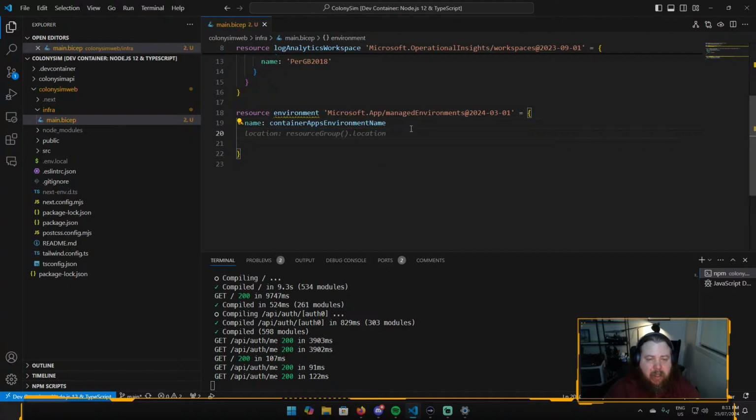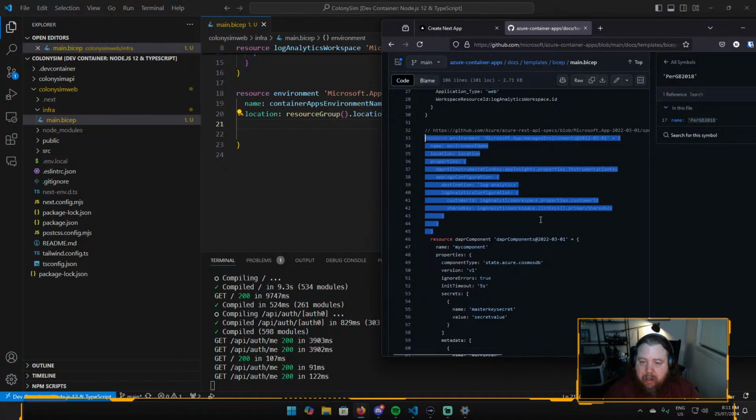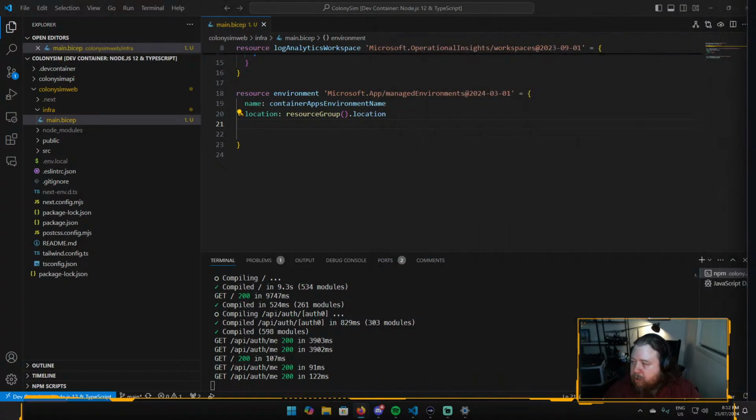It's fine. Location is the resource group location. Okay. And then what information do we require here? We're not going to use Dapr. I'm just going to copy this over to here for the moment. We're not going to use any Dapr stuff at the moment.